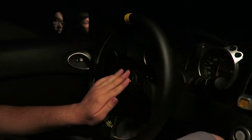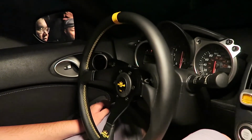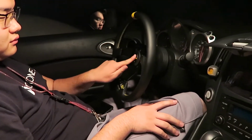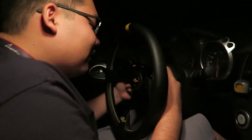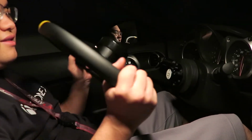All right, anyways. Horn doesn't work even though we did all the wiring and everything, but it looks nice. Looks a lot nicer. All done. Now you can go home and get out of my driveway. Release it and then ding it. Pop it out and then put it back in. Whoops.